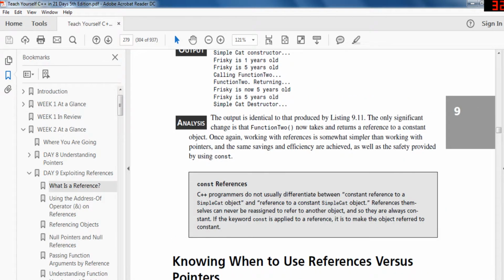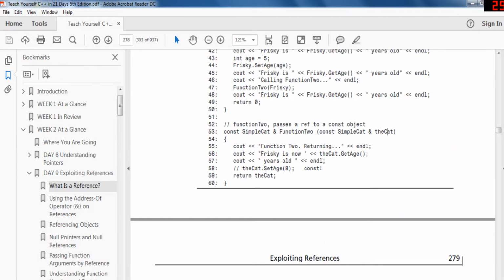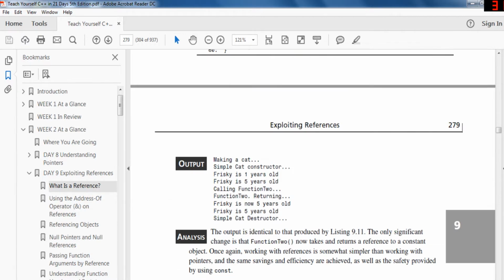Again, the output is identical to the original one for the pointer. The only significant change is that function 2 now takes and returns a reference to a constant object. Working with references is somewhat simpler than working with pointers, and the same savings and efficiency are achieved, as well as the safety provided by using const. If you use const, you can only call const methods for all the objects when you pass them as const.